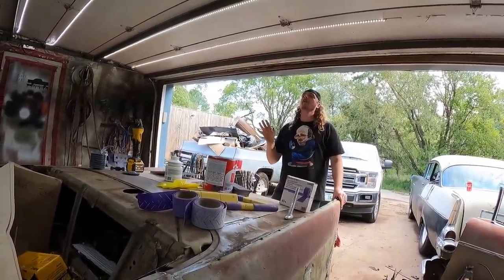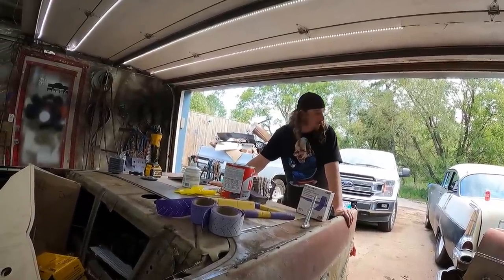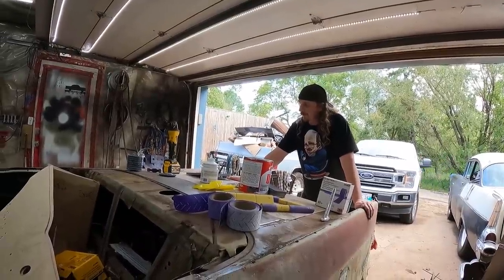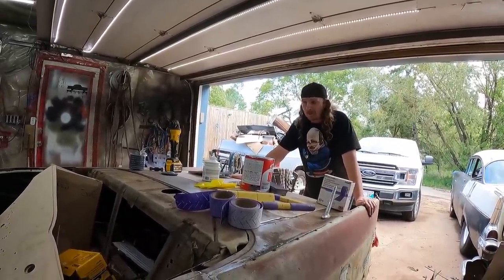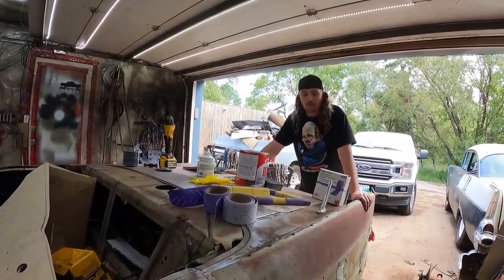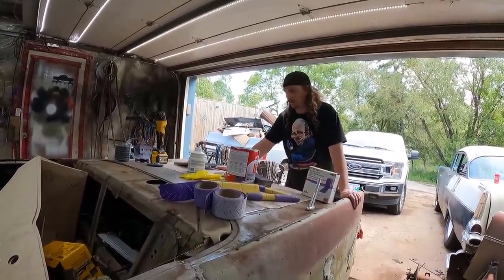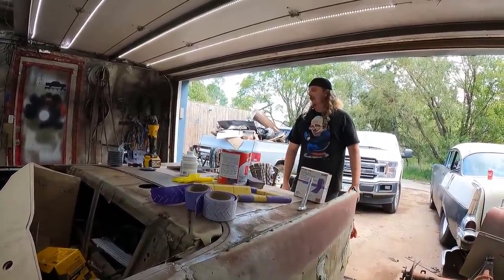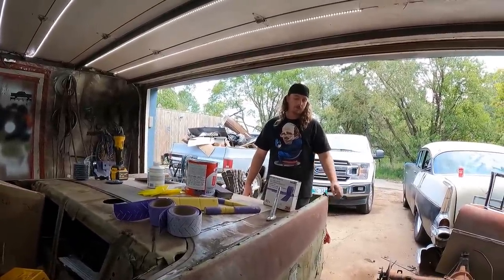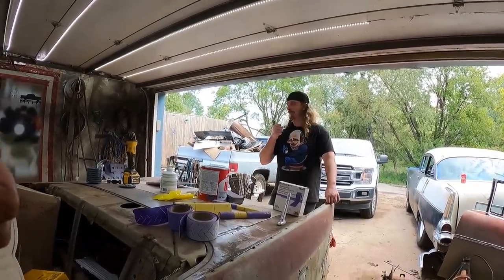This is the hardest for me to get motivated, doing body work. And the best part is, I'm sure everyone's like, paint it nice, it's a nice car. I get it. I hear you. Probably not happening. I hate doing body work. It's slow moving, and the only thing worse than doing body work is watching me do body work for 7 episodes. But we'll set the time-lapse camera up. I'll start doing some grinding and smearing, and probably give up. And I think I want chicken fingers for dinner tonight, so it's a big plan. All right, let's get after it.